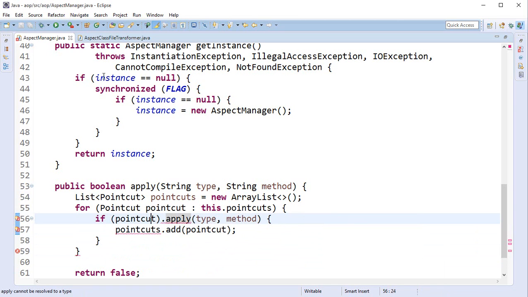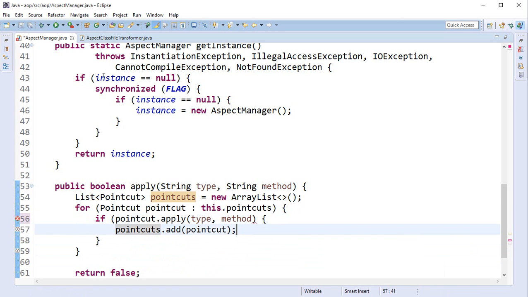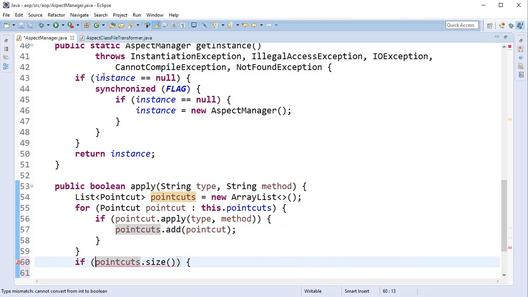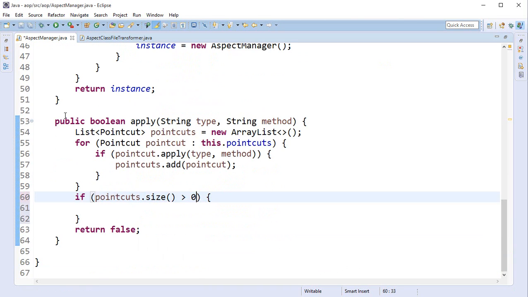Let me just check. No, it's just that. Okay, so in the end, we have to check if we found some point cuts that apply to this method. So we check the size of the array, and if the size of the array is greater than 0, then we need to cache that.